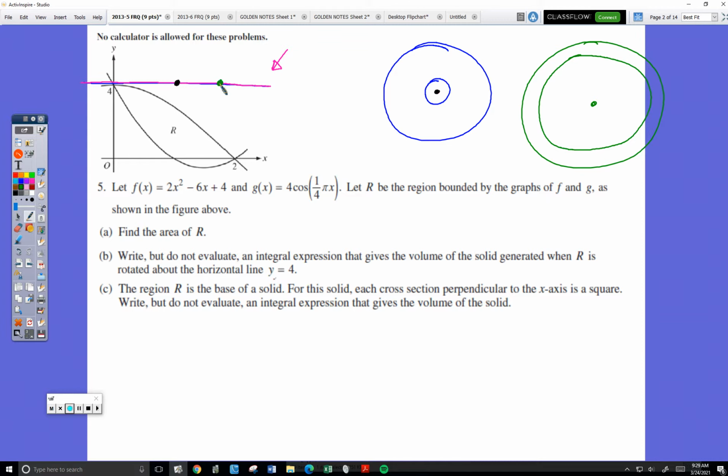So, whenever I'm trying to find a volume, I focus on the area of the flat part of the slice. To find that area, I have to find this radius, from here to here. That brown line would be from here to here. So I need that radius. If it were the green circle, the brown line would be like this.